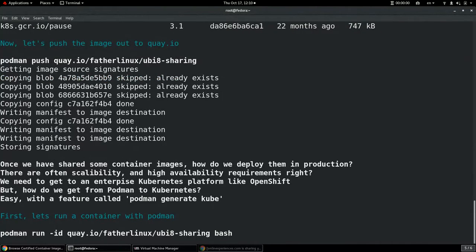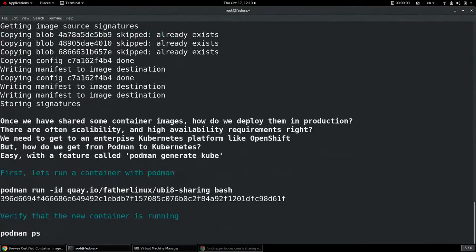So to do this, I'm going to show you a very simple container here. You see I'm just running that container image that I created. I'm going to run bash in it, but I'm running it in the background. That's what that -d means. It means detached. It means don't have it connected to a terminal. And you'll see that little tag that we got back, that big long string of numbers and letters, that's the identity of this container that we just created.